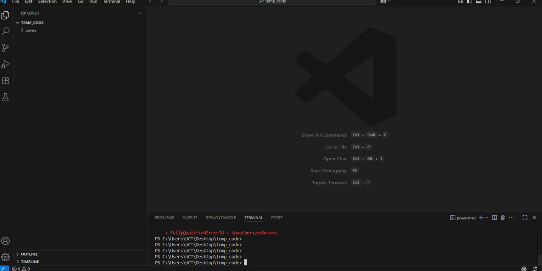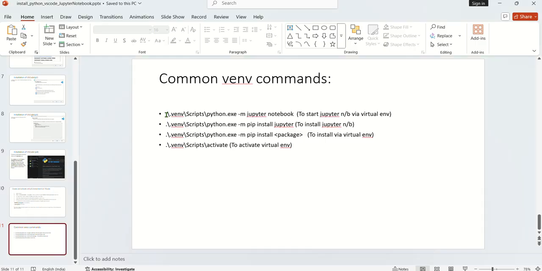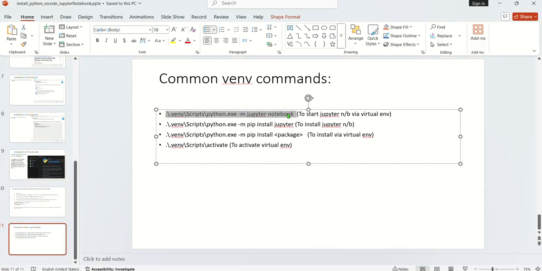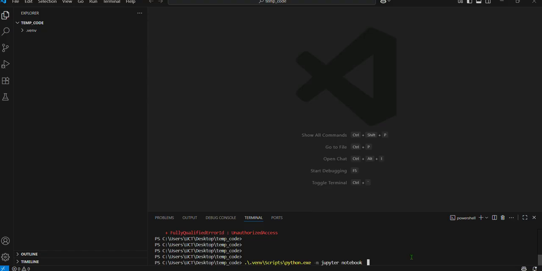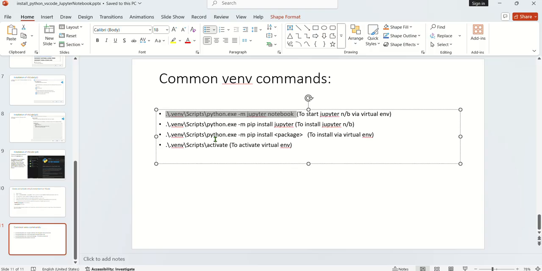And then right there, type this command. Now actually write down these commands. I'll put these commands on my link. So Control C, come over here, Control V. Basically, I'm just saying from my virtual environment, Scripts, python.exe -m jupyter notebook. Hit enter, and there you go. No module named Jupyter. In this case, you're going to get this message, which means you don't have Jupyter installed. So let's install that package.